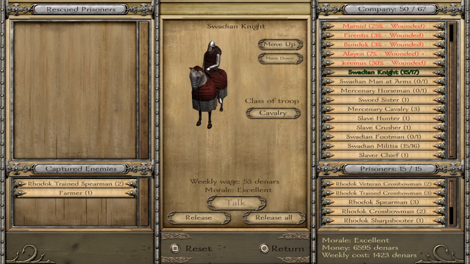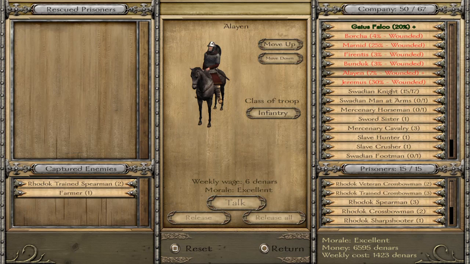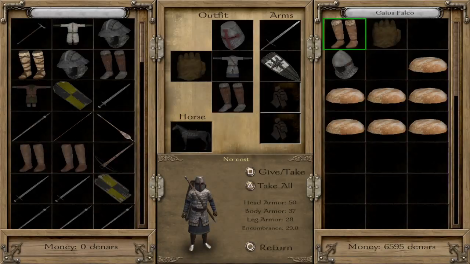Well, how much are my knights? My knights are even more. I didn't know Swadian Knights was that expensive. Jesus, weekly cost 14.23. Right, everybody's wounded. I'm wounded. My infantry's wounded. Let's go!